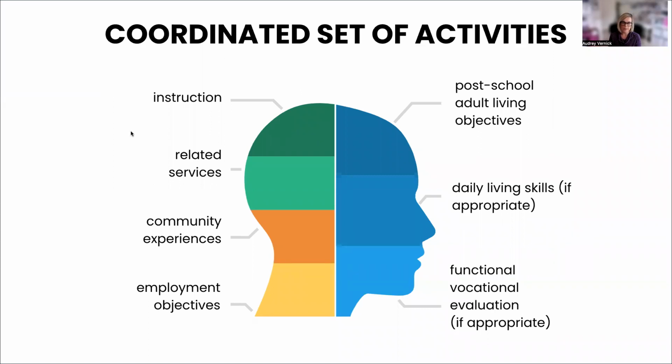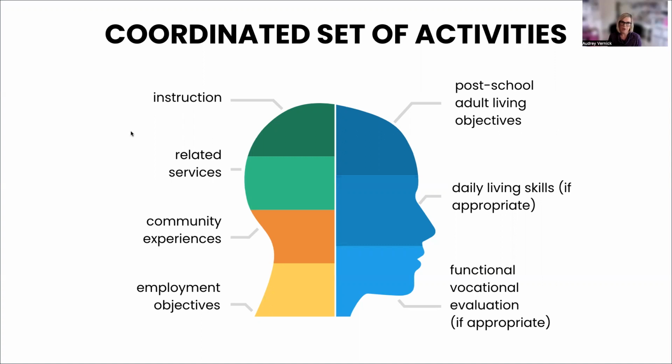What about community experiences? I've talked a lot about situational assessment, situational experience, so we really know what settings they are thriving in and which ones are not working. Are we working on employment objectives? A lot of times schools like to say, well, the vocational rehabilitation department will take care of that, but they don't. They're in school 5 days a week. The law says that this is part of the transition services that have to be provided by the school. So don't let them back out of this responsibility. What are their post-school adult living objectives that they can start working on now? What are the daily living skills that they need to be working on?